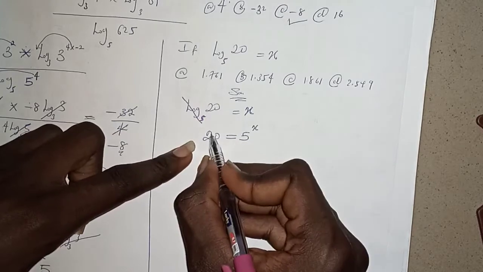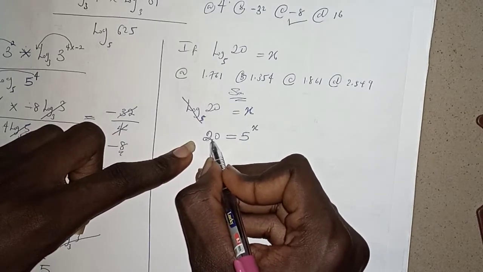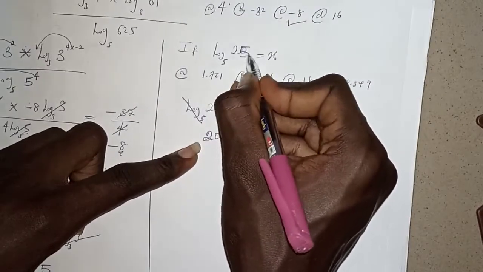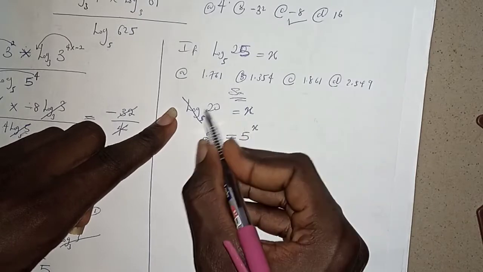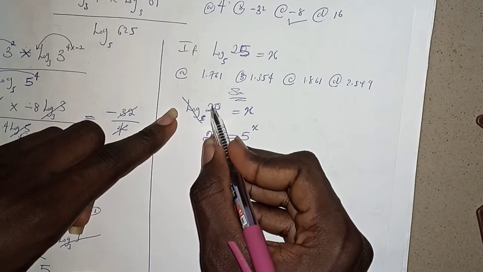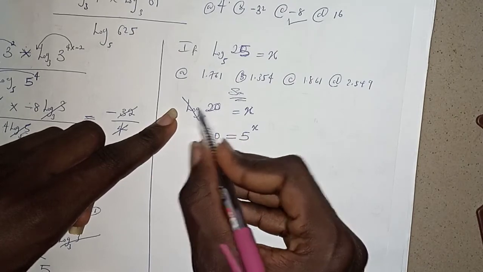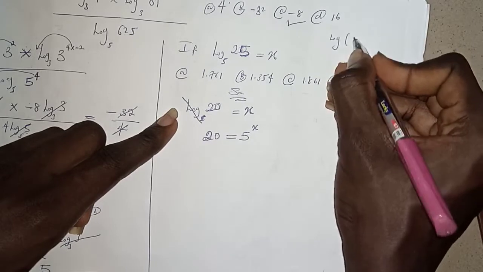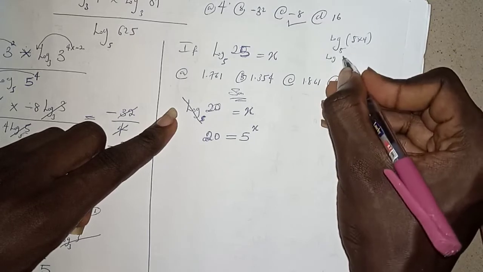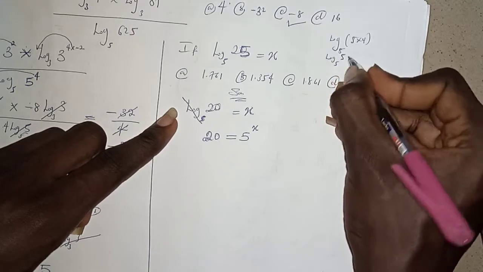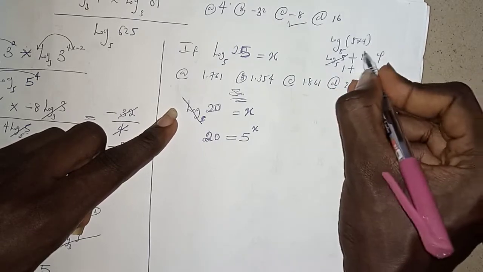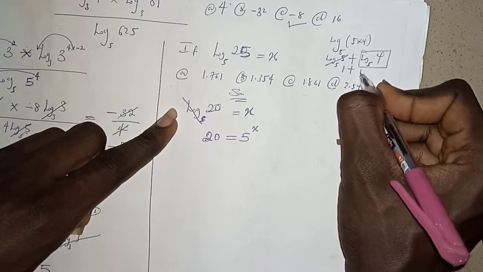Now here in this case, it is not very easy for us to break down 20. So I would have preferred the question should have come in this form. Normally this can be solved. x is just equals to logarithm of 20 to base 5. Trivially, what I will just do from here, I can decide to use 5 times 4. Then I will split it up, like doing it this way, 5 times 4 is 20, then I have base 5. So if I apply the law of logarithm, the addition law, I have log 5 base 5 plus log 4 base 5. So log 5 base 5 is 1. So whatever I have left now is to solve this out, logarithm of 4 to base 5.